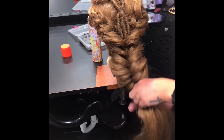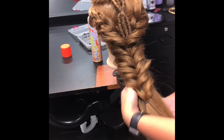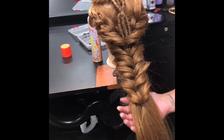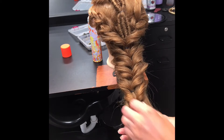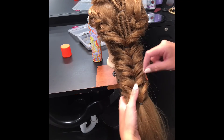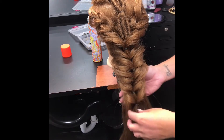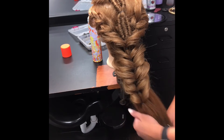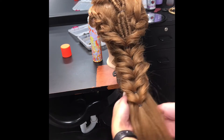You could always pony off way before you're done, but I like it if you carry it on down, especially if you have hair as long as Svetlana's. If you have a hard time hiding your elastics, what I did with Laney's was go back in and tuck a little bit of baby's breath in there to help hide them. Some hair jewelry would be really cute — or just leave them, because it's still really dang cute.